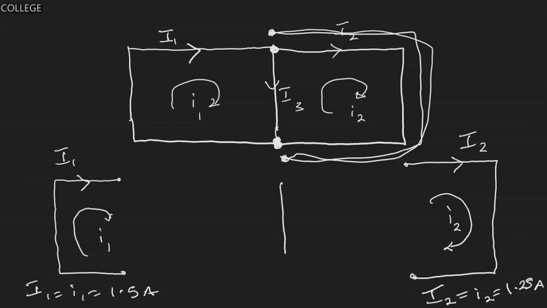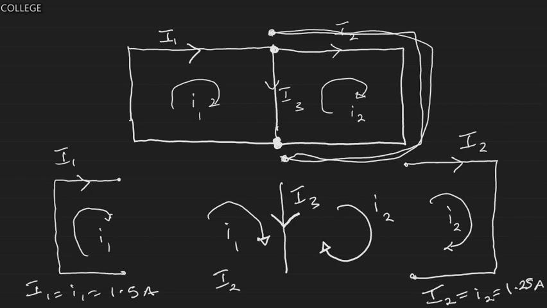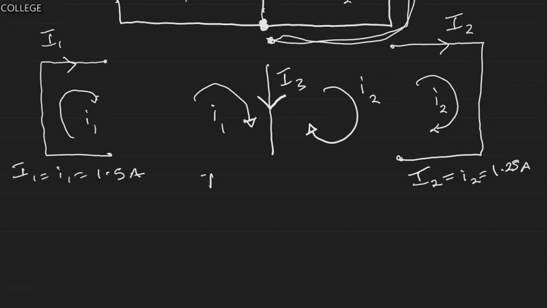But for the branch current in the middle, branch current i3, we have two currents flowing through the components in the middle. We have two currents, i1 and i2. The question now is, how do we get the value of our branch current i3? Is it going to be the sum of mesh currents i1 and i2? Is it going to be the difference between the mesh currents i1 and i2 in this form, or in this form? What is it going to be?